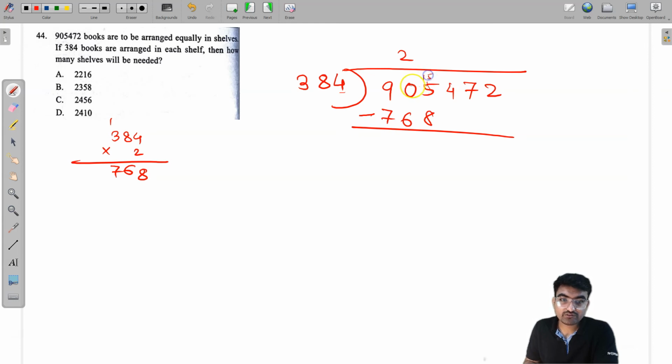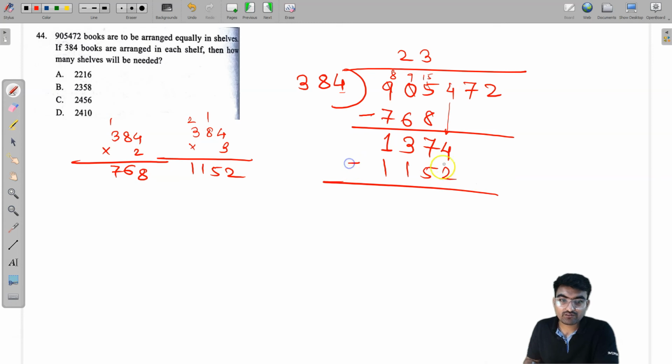So what will we get? 15 minus 8 is 7, 9 minus 6 will be 3 and 8 minus 7 will be 1 and the next digit will be 4. Now if we take 3, it will be 1000, but if we take 4, it will be more than 1300, right? So we should take 3 only. So 384 into 3, 4 3s are 12, 2 carry 1, 8 3s are 24 plus 1 25, 5 carry 2, 3 3s are 9 plus 2 11, so 1152.